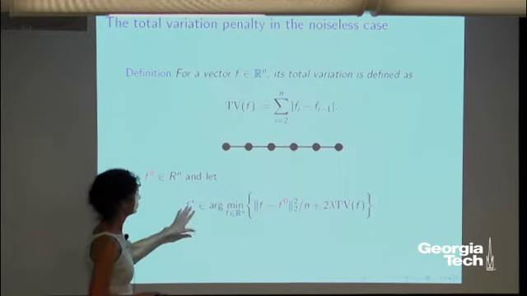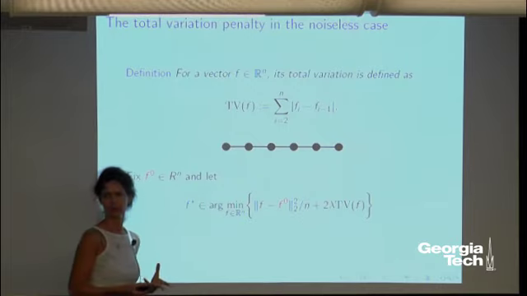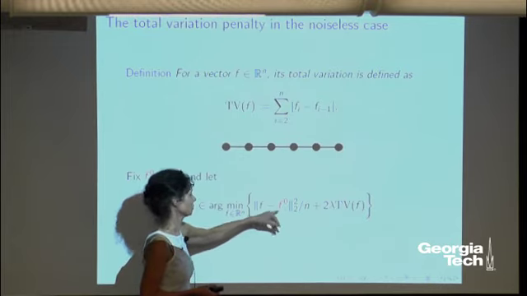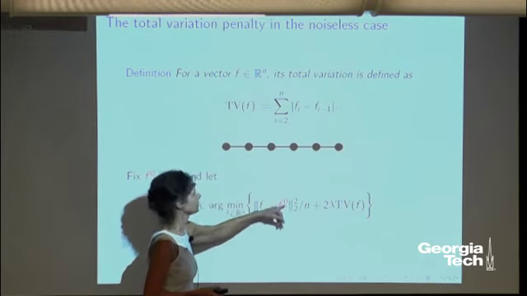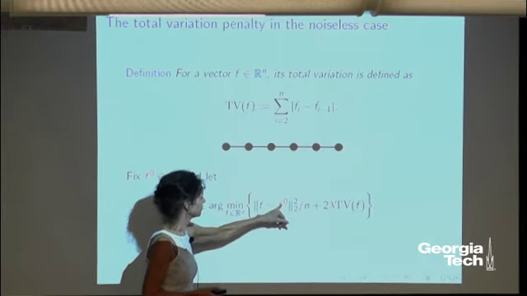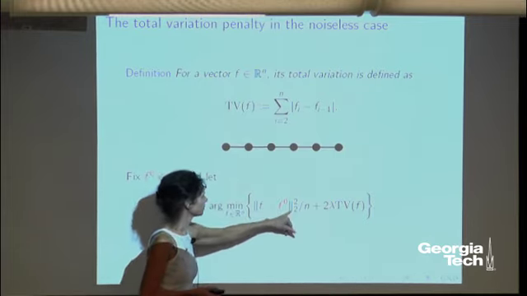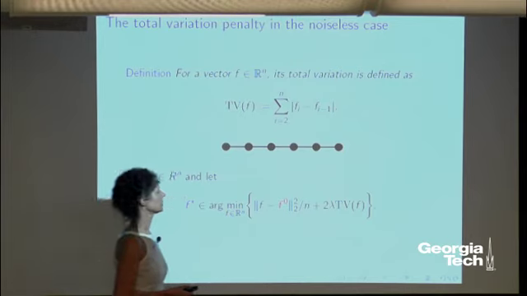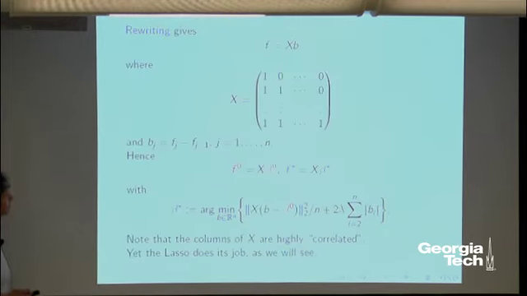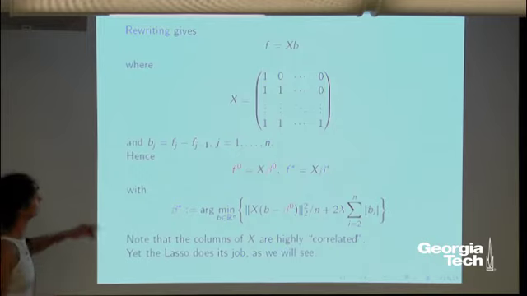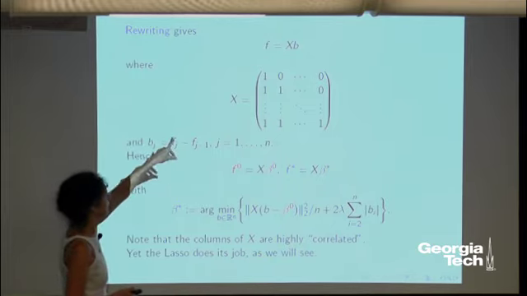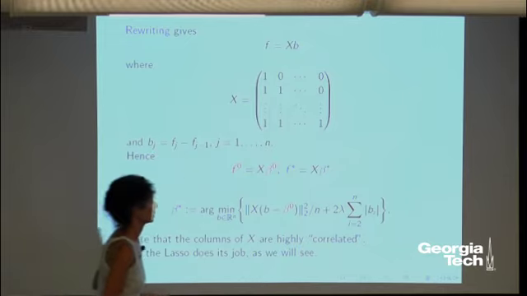And do the lasso with total variation penalty, still noiseless. So I minimize. I have a fixed function, which I don't know maybe. Well, it's a bit artificial. It's a noiseless situation. I want to recover this function. I do the residual sum of squares, well, the sum of squares, so the L2 distance, and a total variation penalty. So that's like a noiseless lasso. So you can always write a function defined on those endpoints as X times b.